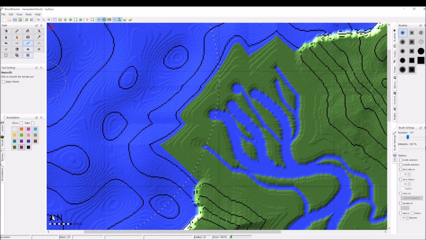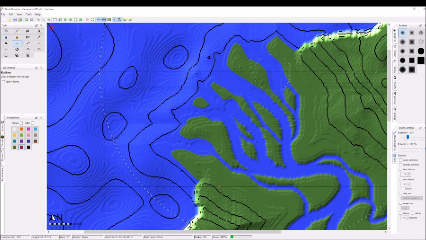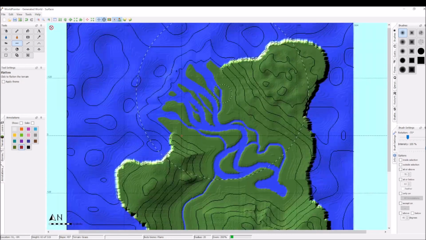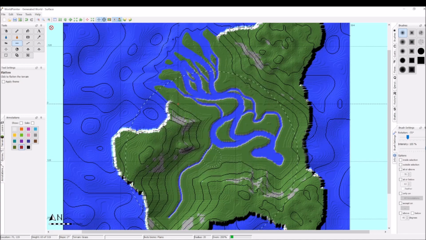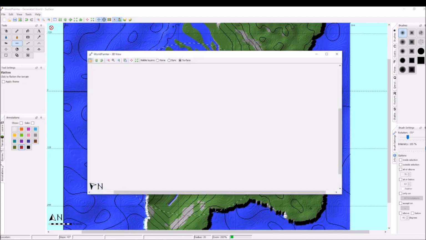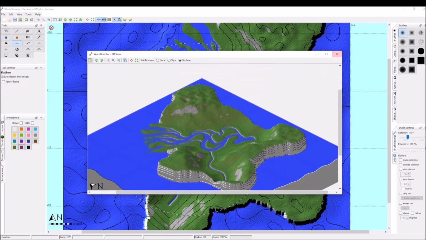Flatten. There you have it. Put down some rocks. And that's your new continent with a shippable river system.